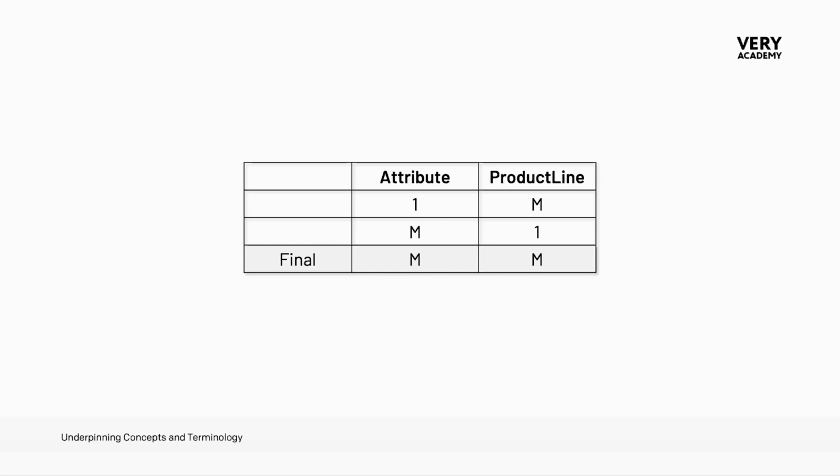Remember the rules: looking at the column individually, moving downwards, in attribute we have a 1 and an M, so that resolves to M. If there's an M in either the first or second column of the field, it's always going to resolve to many. You can see both sides are the same, and that resolves to a final relationship of many-to-many between these two tables.